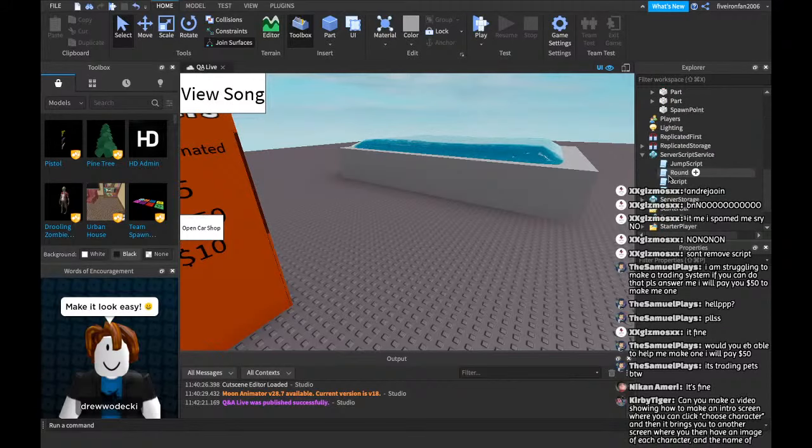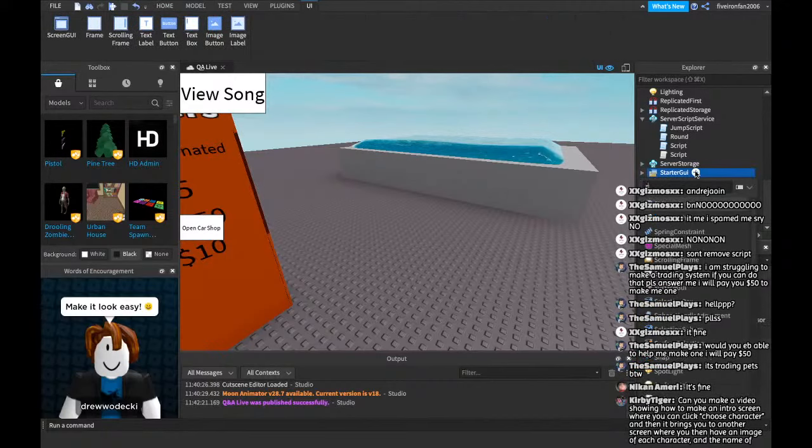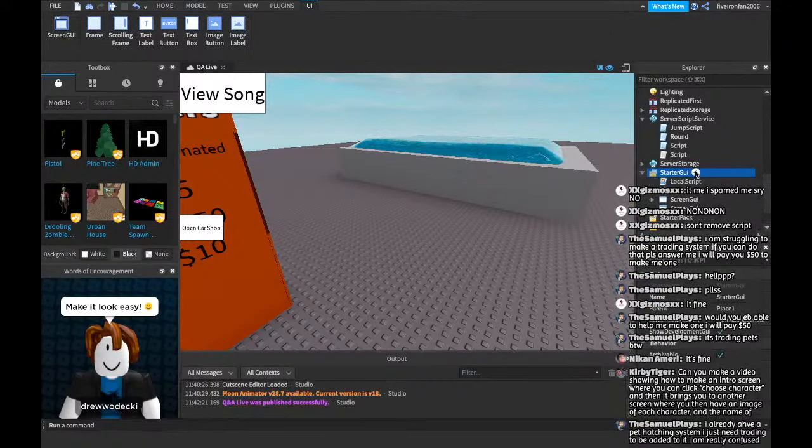All right, so I'm going to insert a new Screen GUI into StarterGui. You already have a pet hatching system, you just need trading. That's it. Oh, the quality went down. I'm sorry about that, guys. Oh, it's just for me.